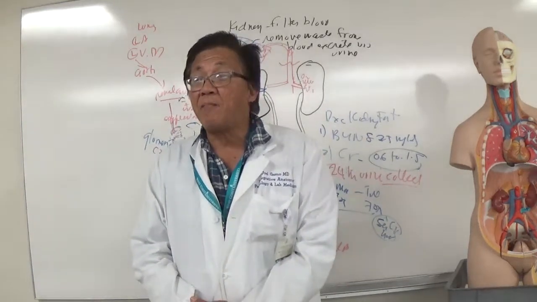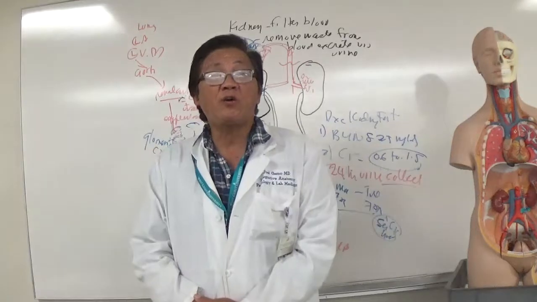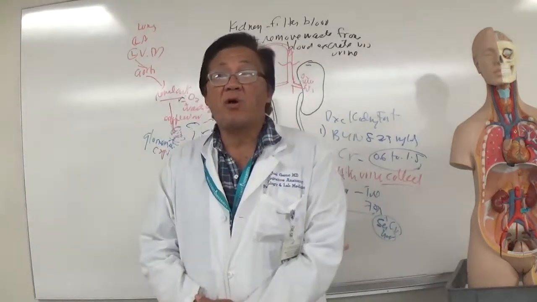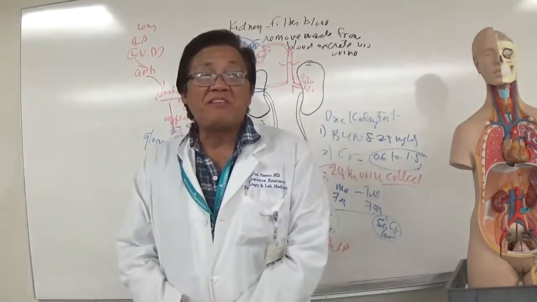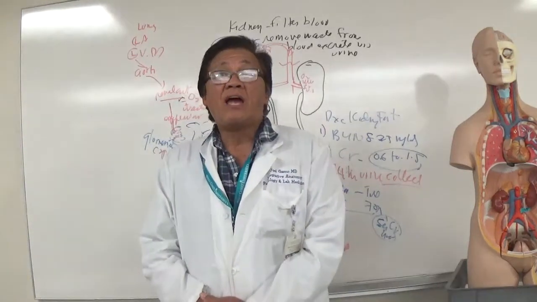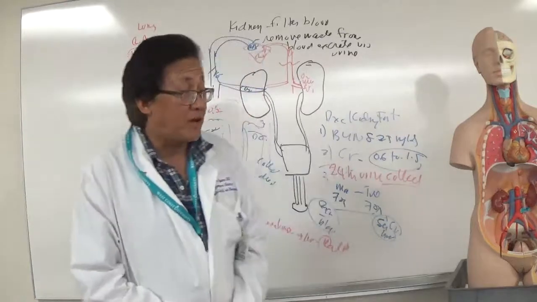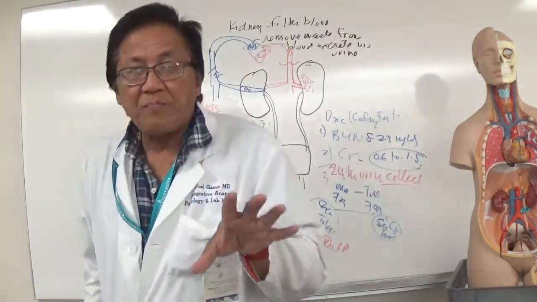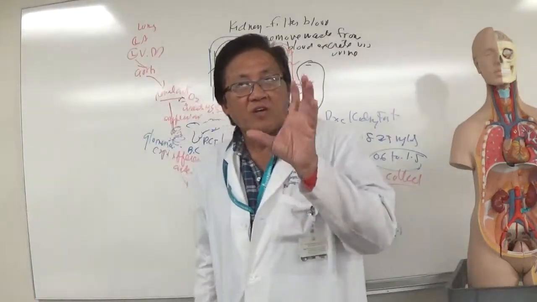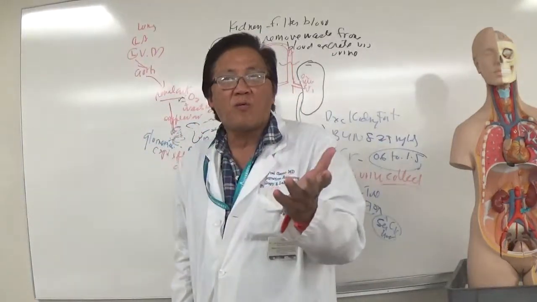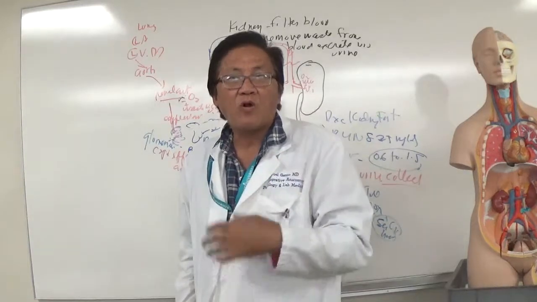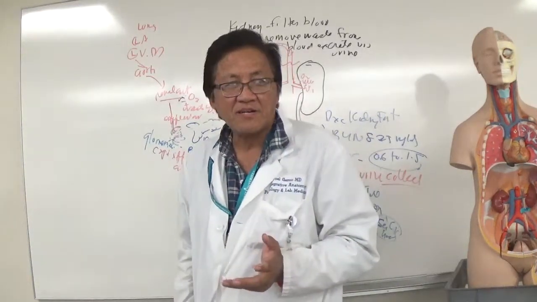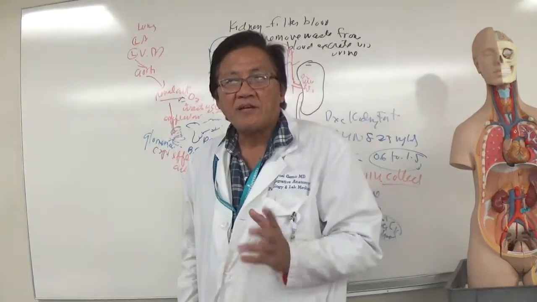Oliguria, less than 30 ml. What is polyuria? Excessive amount of urinary output as seen in what? Addison's disease, diabetes mellitus, and diabetes insipidus. Do you understand? Okay? Is that clear, class? Now, so when you're dealing with patients with these conditions, think of what is normal, what's abnormal. Is hematuria normal? No. Abnormal. Oliguria, abnormal. Anuria, even worse. Right? Does that make sense? Is that clear to you guys?